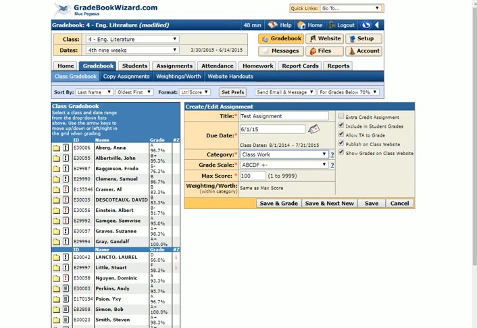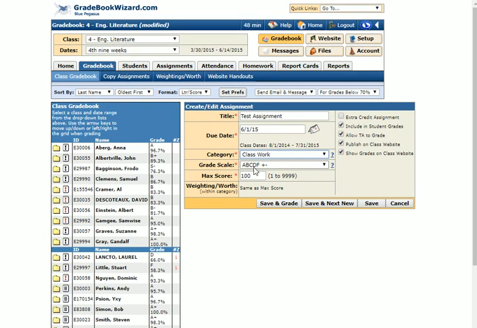And just as a brief reminder, categories are used to categorize your assignments. You have the option of using weightings for these categories, and that would let you compute grade averages using these weighted categories. There's another video about that topic, since it can get pretty complex when you use weighted categories. If you do not use weighted categories, then the category selection doesn't really make any difference in terms of how grade averages are computed. But a lot of teachers like to organize their assignments into these categories.